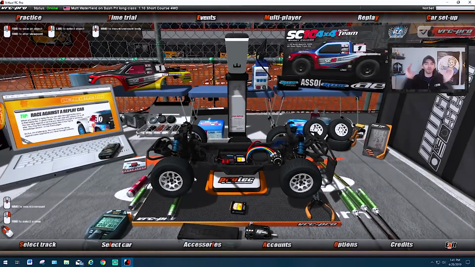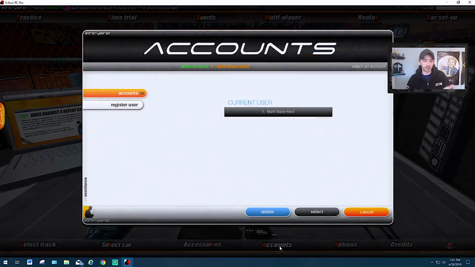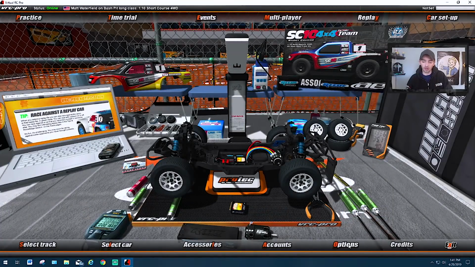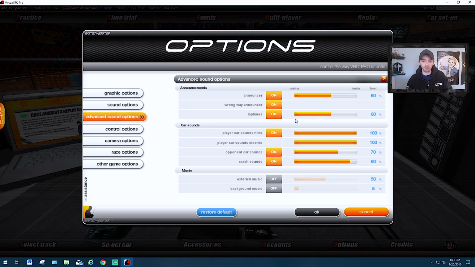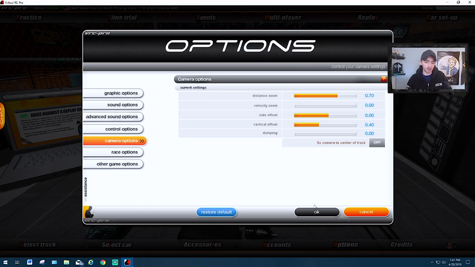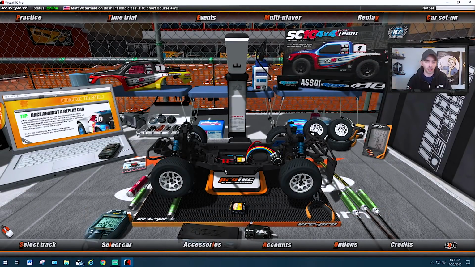And let's get right into the actual driving part of it, right? Because that's what everybody wants to see. Real quick, you can add multiple accounts to this by clicking on accounts. You can register a new user. And you have all your options, sound options, advanced options. Lap times, I'm going to shut that off for now because it is kind of annoying. Race options, camera controls and stuff like that. So a variety of different things that you can change and set up.